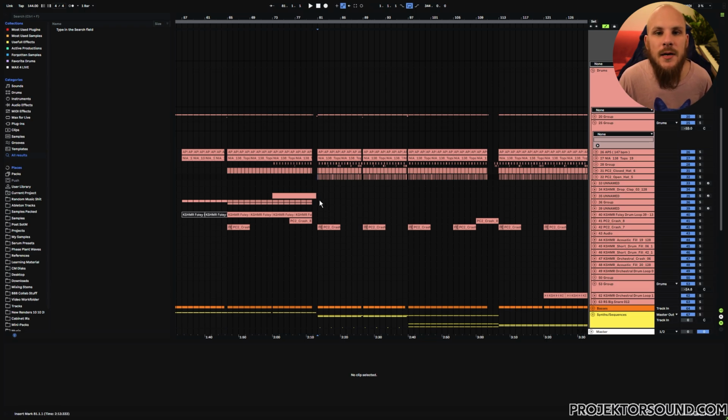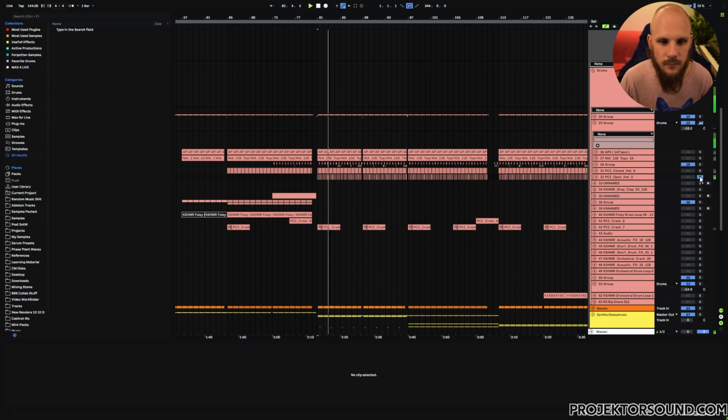So the high energy parts is really where all of your drums are going to be. And the main drum that is going to indicate that something is high energy is going to be this open hat over here. That nice piercing open hat sound that you hear on the offbeat is of course really energetic and really powerful.